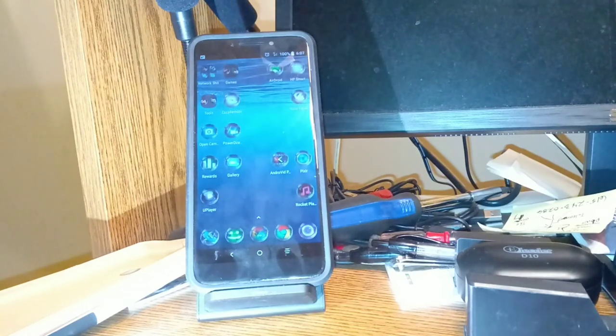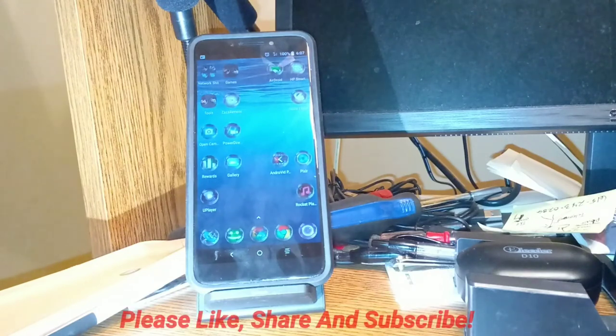I'll try it for a day. And in the description below, at the end of the day, I'll tell you where we were on battery life. Right now it's at 100%. That's all we have. So, let's see how this goes. It's now 6 a.m. And we're going to process this right on the Mi A2 or the NUU Mobile G3 here, and send it up to the net in the next few minutes.